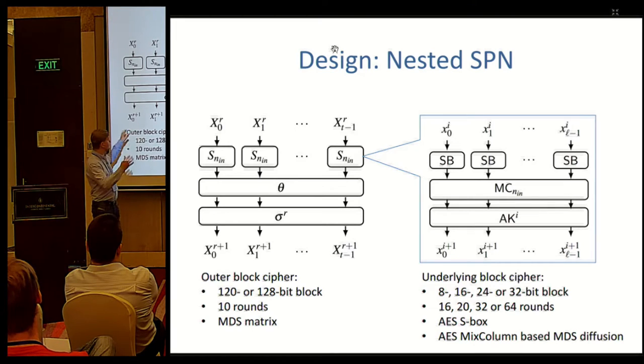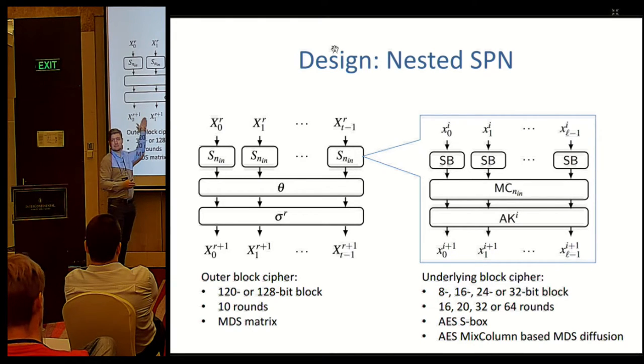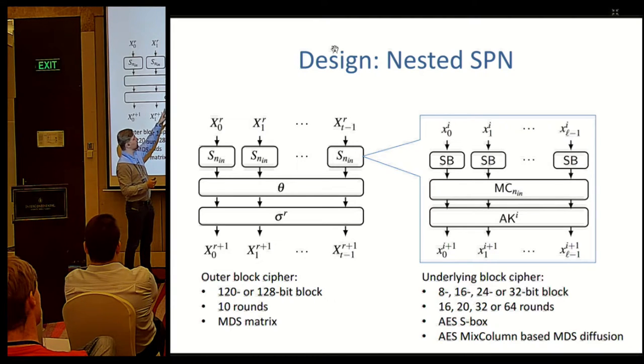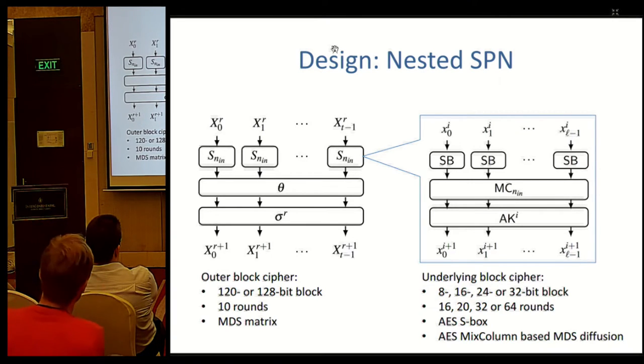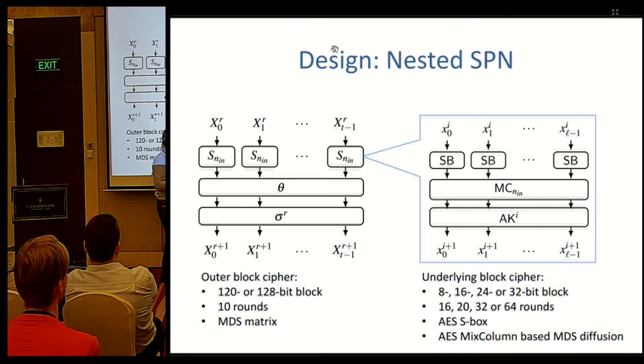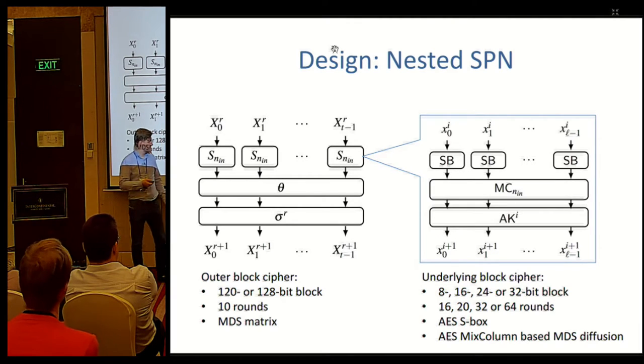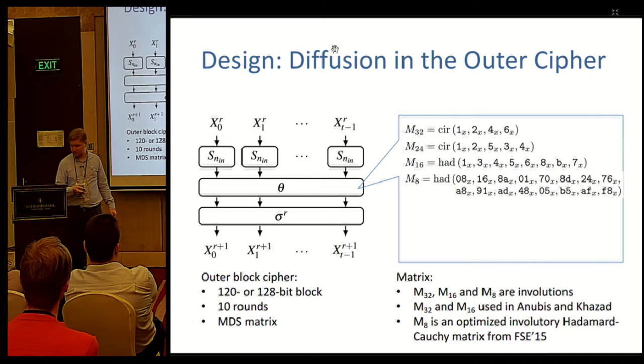Here you have 10 outer rounds with a full MDS matrix for diffusion, and for the S-boxes you have a dedicated block cipher. And depending on how much memory you want to invest, you choose a different block size. So in the white box implementation, you would tabulate this small cipher, and in the black box implementation, you would compute it directly such that it's compact. And you can work efficiently with many keys. And those ciphers are heavily AES based, but not exactly AES, obviously. So they use the AES S-box and AES MixColumns based diffusion.